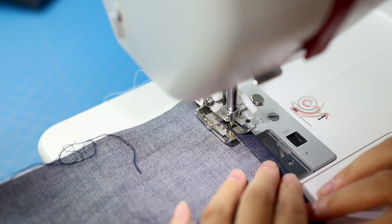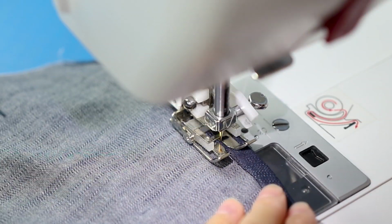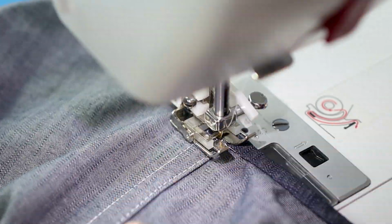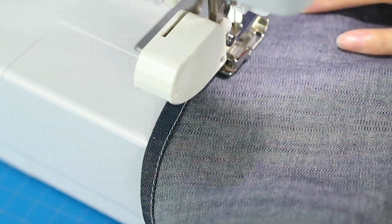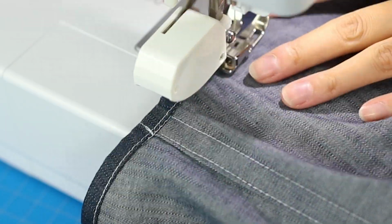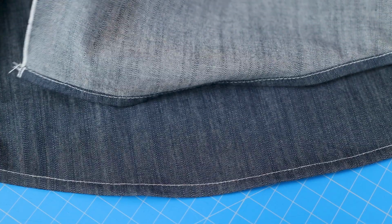Then all you have to do is edge stitch close to that inner fold, a little under a 1/4 inch from the bottom of the shirt or the end of the hem. And this is my favorite hack for sewing a narrow hem with the least amount of frustration, no measuring, markings, or pins.